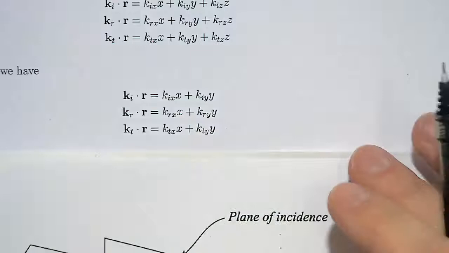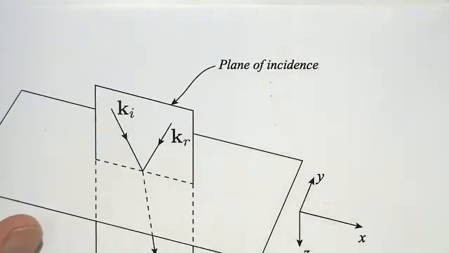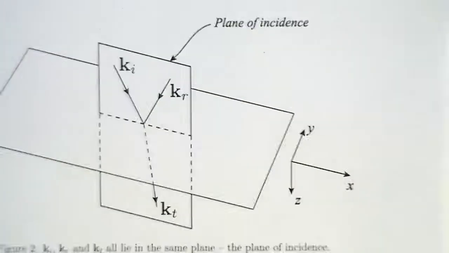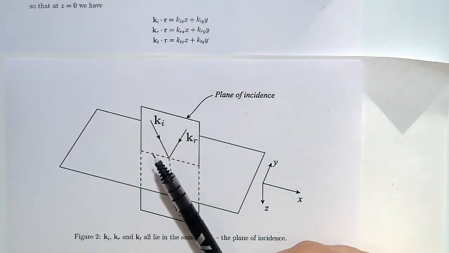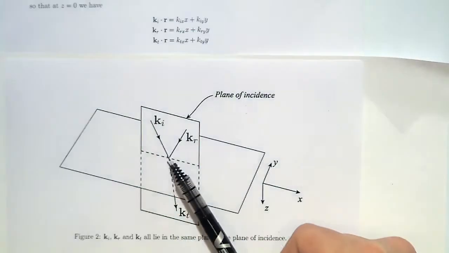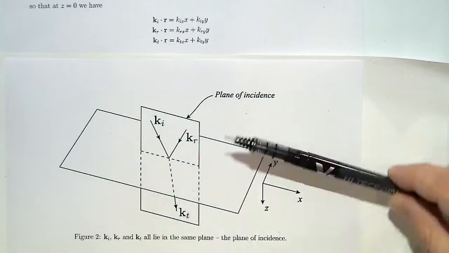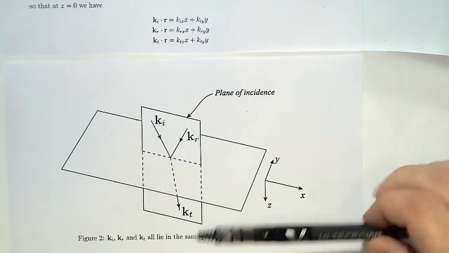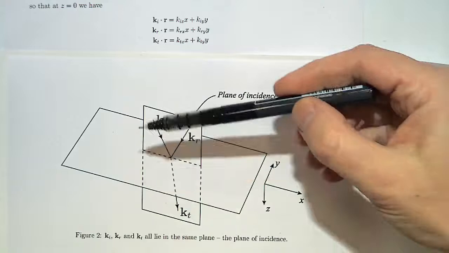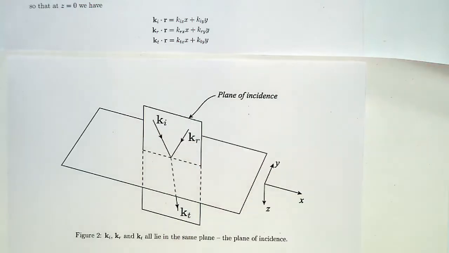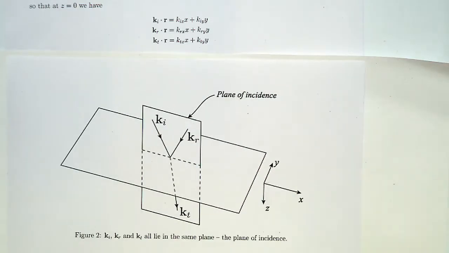Well, what we do is we rotate the xy axes with respect to the incoming wave. So this is our diagram. Zoom out a little bit so we can see everything together. Okay. So we're assuming that we have a single wave front coming in at some angle to the surface, and I rotate the xy axes to orient it so that k_i lies in that plane. So this is the so-called plane of incidence. So I align the plane of incidence with the x-axis so that there are no longer any y components.